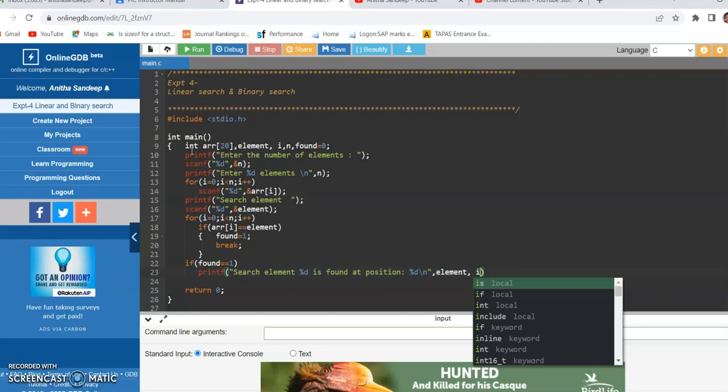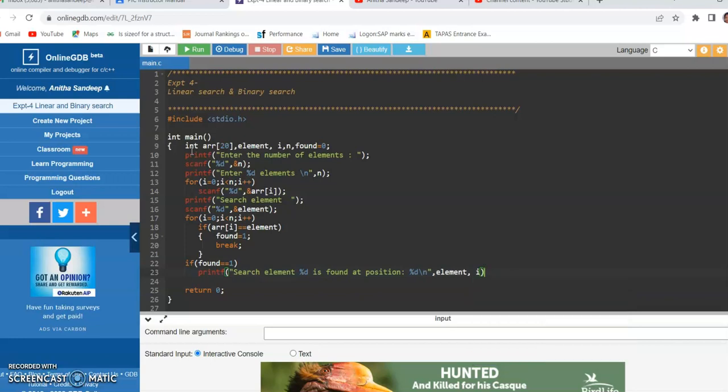If you want to start the index from 1, then you can print i plus 1.